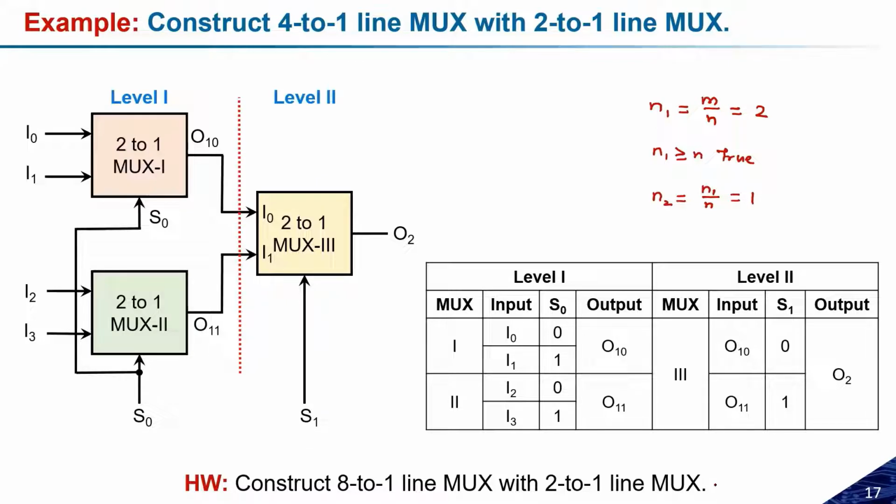3. How are you saying 3? 7. Sir, sorry, 7. Okay, let us try to check. The first step will be 8 divided by 2, that will give you 4. Then 4 divided by 2 will give you 2. Then 2 divided by 2 will give you 1. So the total number of muxes required will be 7. So 7 is the correct answer. You require 7 muxes. Is there any doubt on this? I think the point is clear.